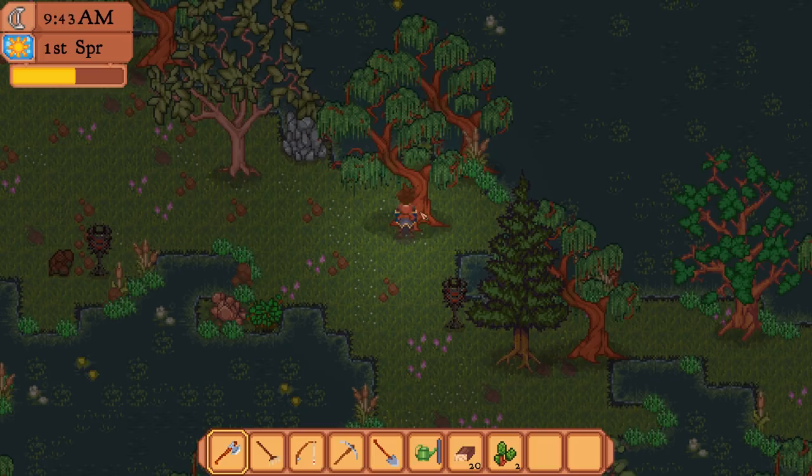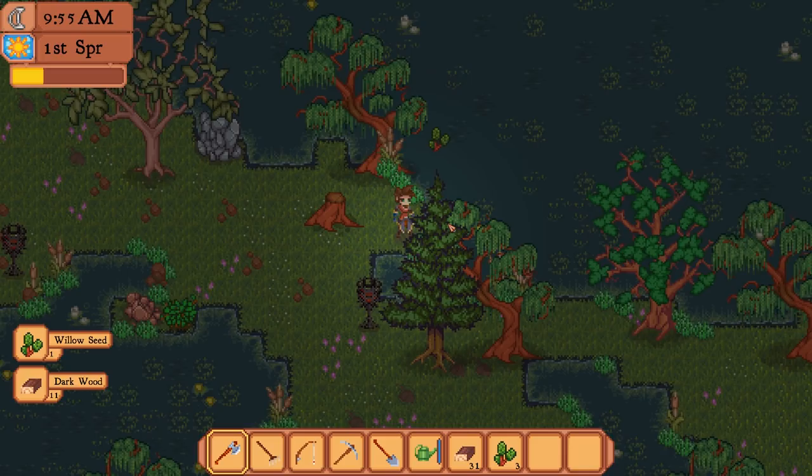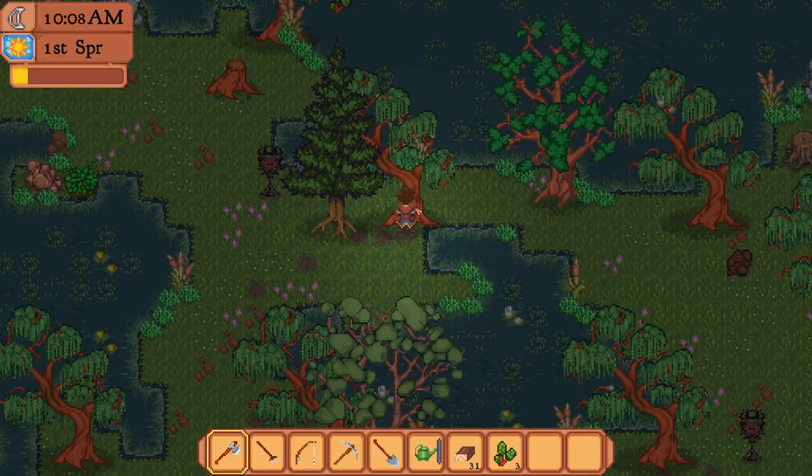I really don't like chopping down the willow trees because I love them. Hopefully they grow back. I guess we can grow them. We have some seeds down there, apparently. Come on, Mr. Willow. Don't be so stubborn. I don't know if I'm going to have enough energy for this. What does that mean? Do I have to go back to bed?